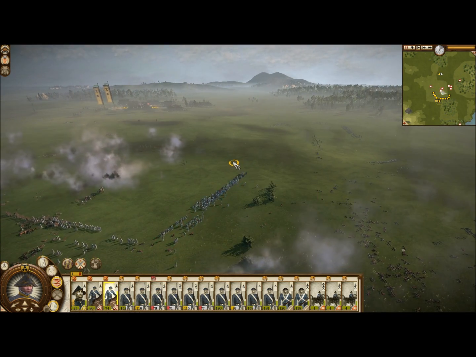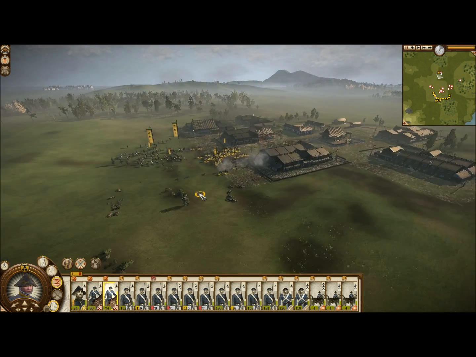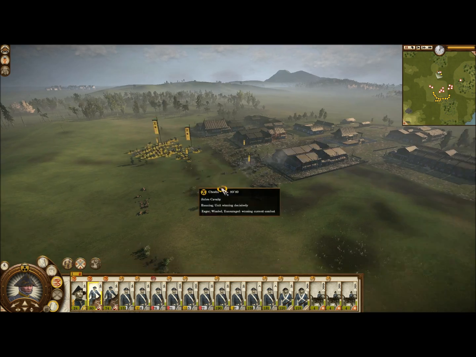As many as possible of these enemies have to die so that they won't be defending the castle once I attack there.